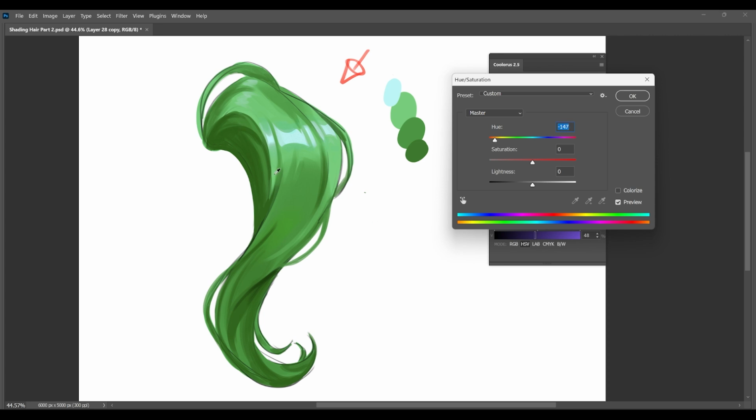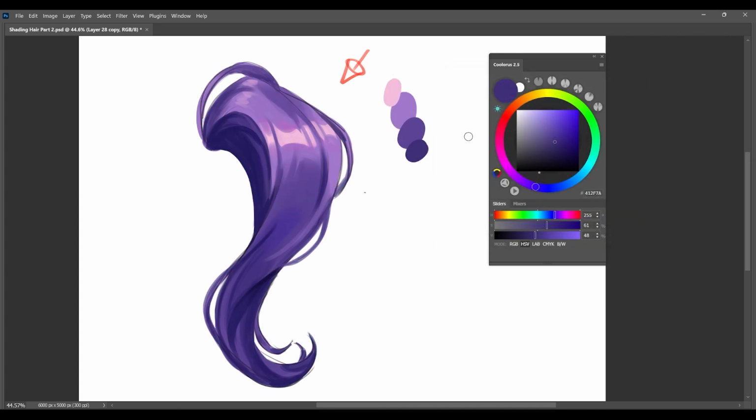Very, very green hair. So if you decide that you don't like this hair color that you chose prior, just change the hue a little bit, change a bit of the highlights and whatever that you need to change, and it'll work just fine because values work. Values is how you see things, color is how you feel about it.